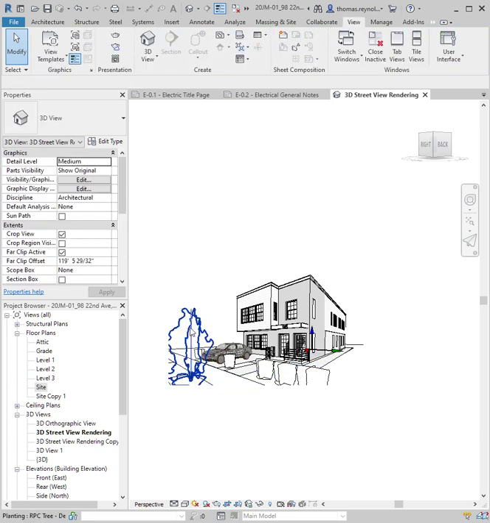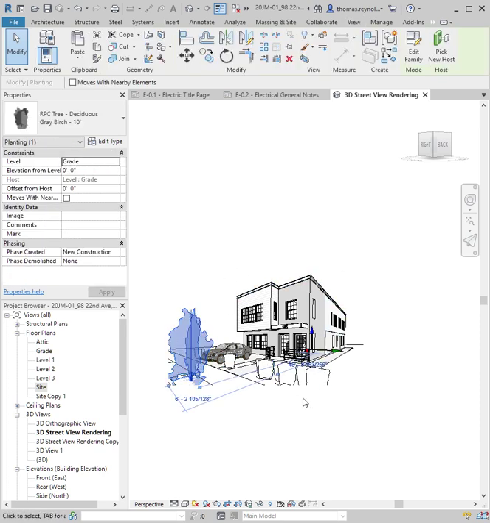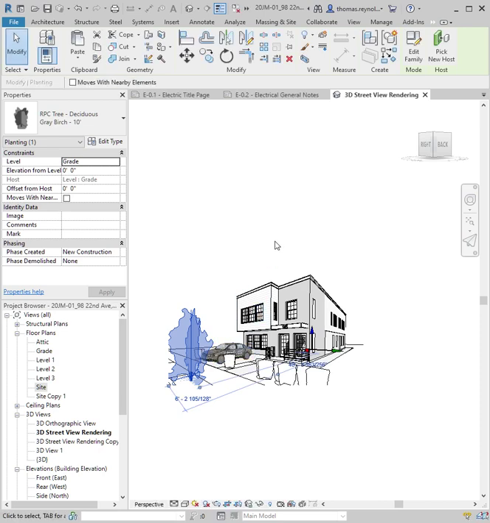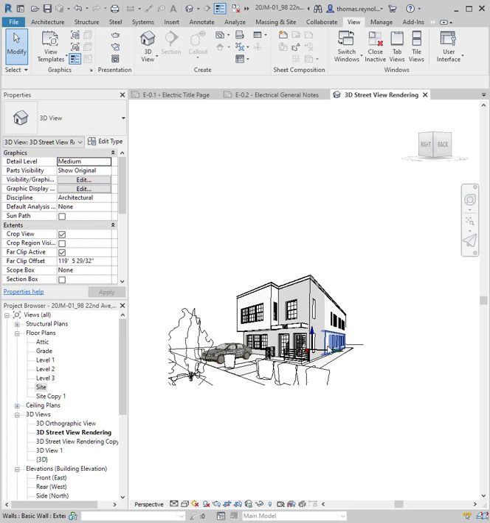This tree, you can see how it's sort of transparent while the other planting objects are not. If I was leaving this in the shaded view, sometimes I'd turn on the transparency. So I'd right click, override graphic standards by element. You can do it by category, so if I did it by category, change all the plantings, and then I could do a filter where I could choose specifically, but I just want this one because it's in the foreground, so I'll bump its surface transparency up significantly. I'll say OK to that. This is the look I think we're going for.